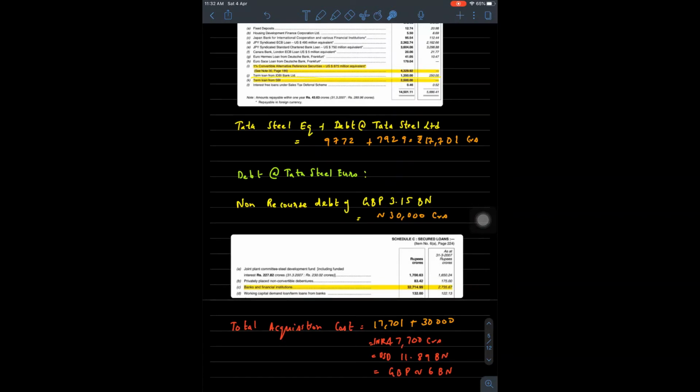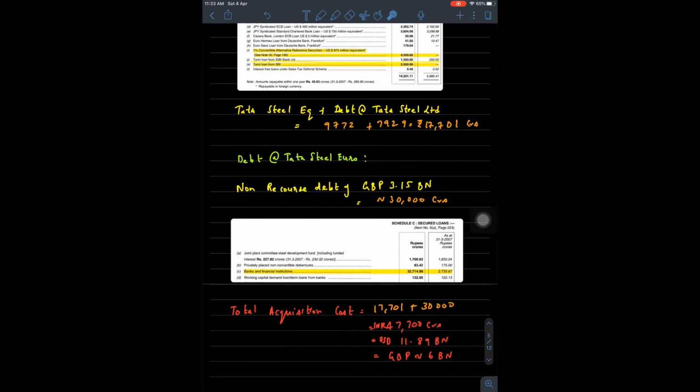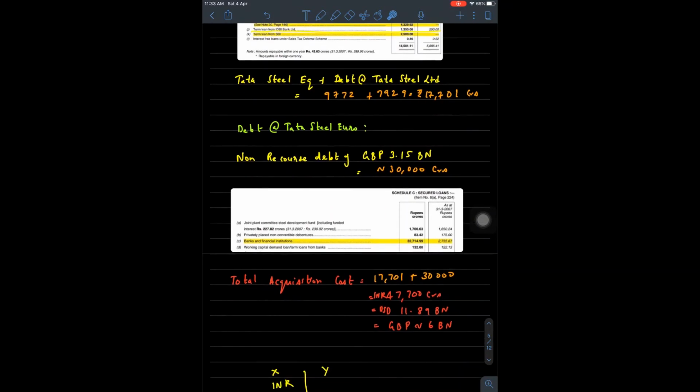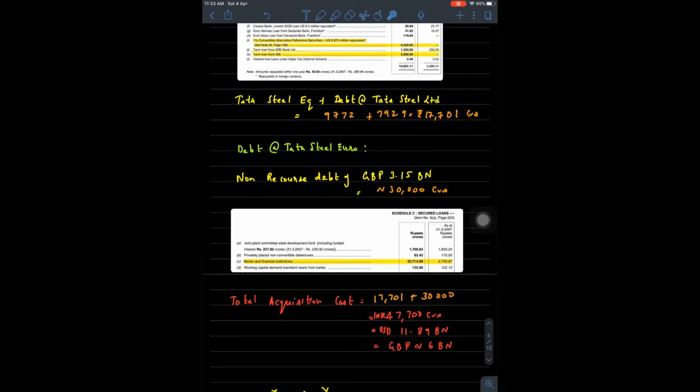This debt will not be visible in Tata Steel's standalone numbers as the debt is raised at Corus's level, nor will the debt get reflected in the contingent liabilities of Tata Steel Limited as this is non-recourse in nature. Compared to the debt raised at TSL level, the risk profile of this debt will definitely be higher. Before we go to the conclusion of this particular part, let's appreciate where this 30,000 crore is increased. So this is increased in the consolidated debt portion of Tata Steel Limited. If you go to Tata Steel's standalone numbers, you will not find this, and I explained the reason some time back.